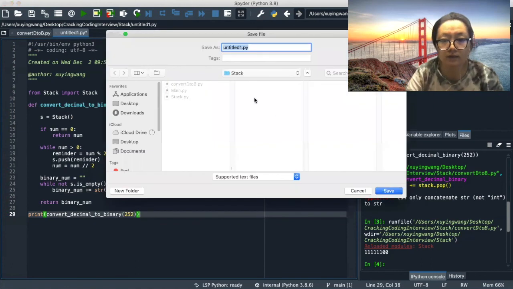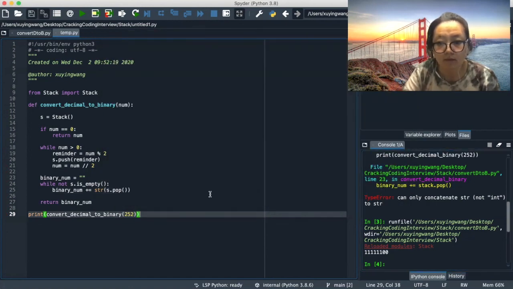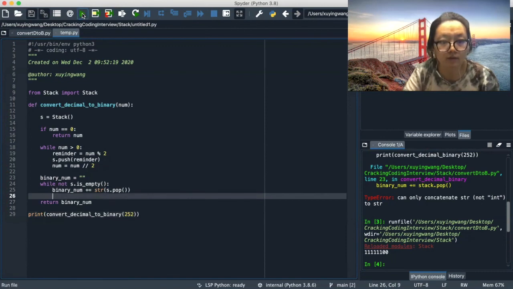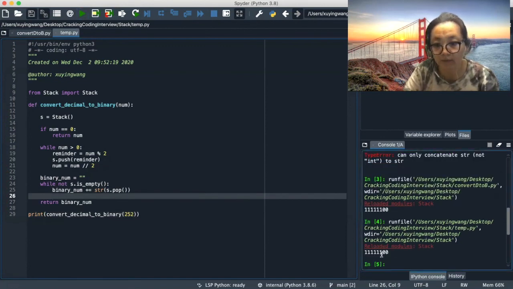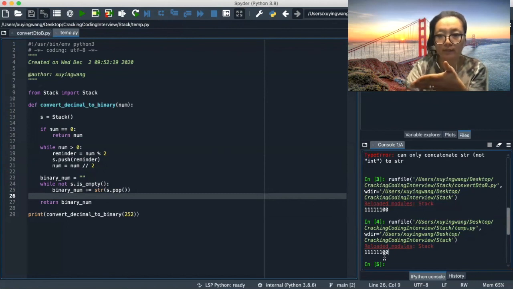Because I already created one of these, I'm just gonna say temp. And then when I run this, see, we got the number. Here it is. We got the number we wanted. 6 ones and 2 zeros. So this is how you implement converting decimal numbers to binary numbers using the stack data structure.